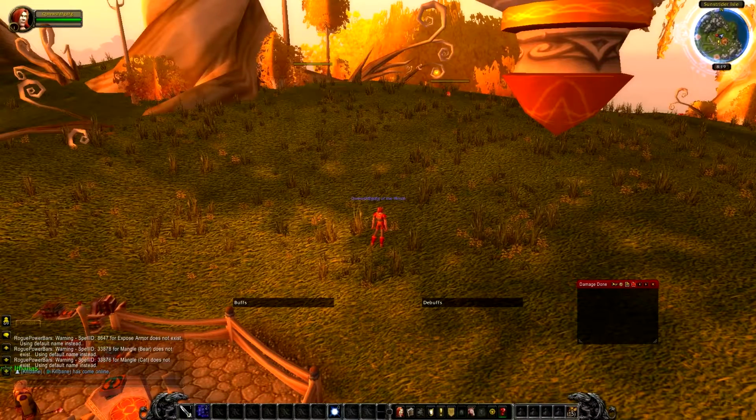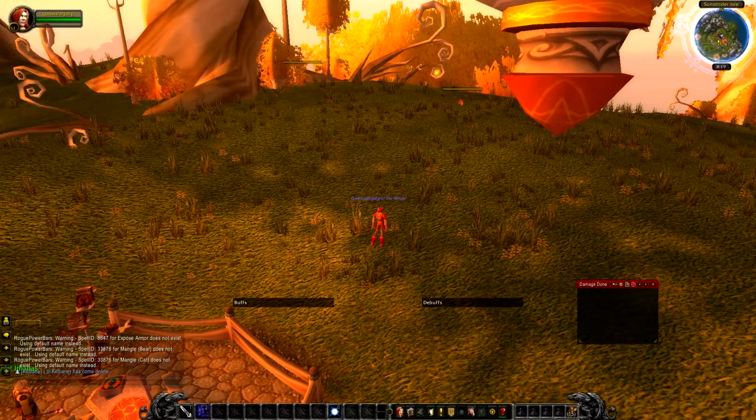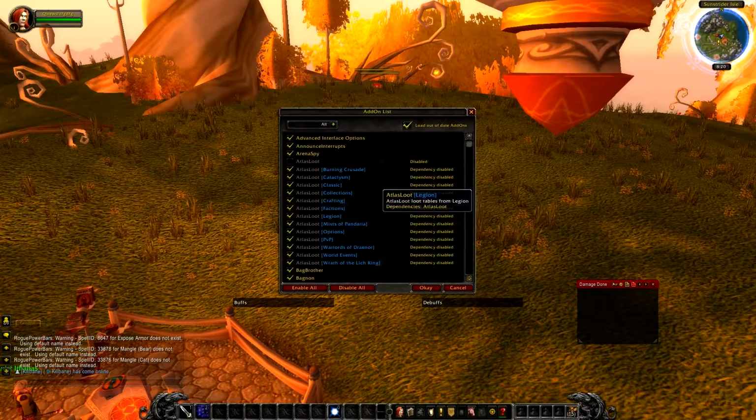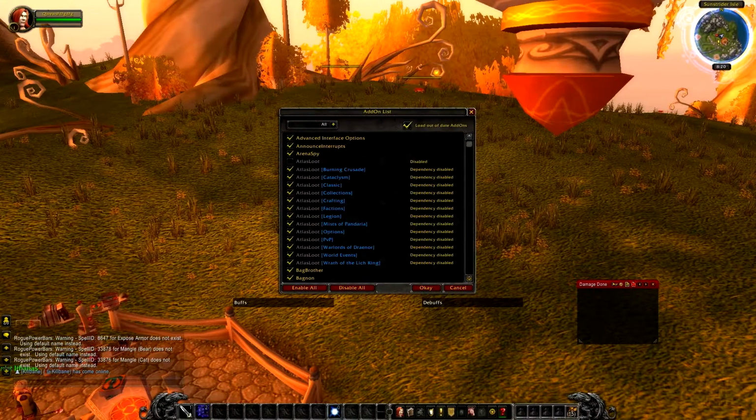Today I made a new character just to go over how I make my UI on all my characters. I'm going to show you everything that I do, every single process. Right now I'm just going to show you all the add-ons that I disabled and all the add-ons that I'm going to keep enabled, which are the ones that I usually have disabled anyway for all my characters. Plus, they don't really have any editing that I would do for them. You just download them and go. But I will show you right now, so take a look and I'll just scroll down.